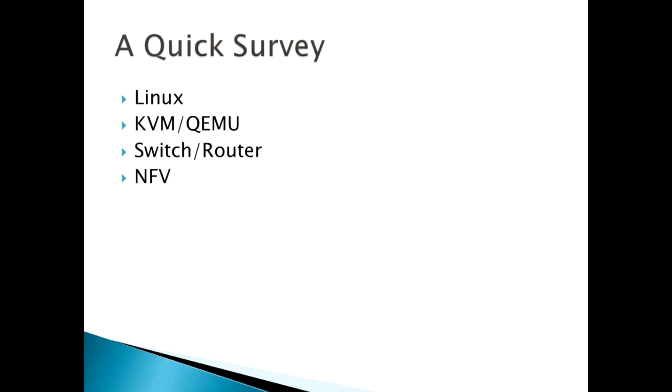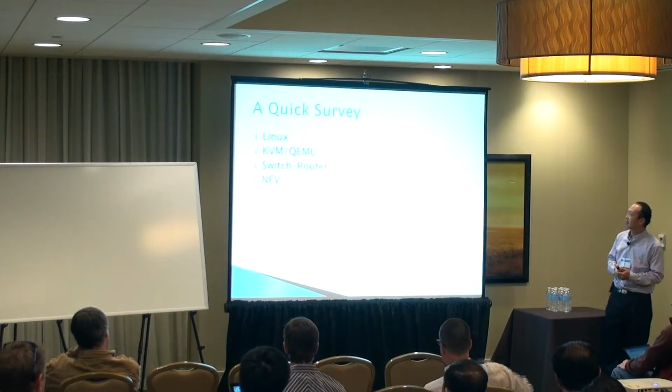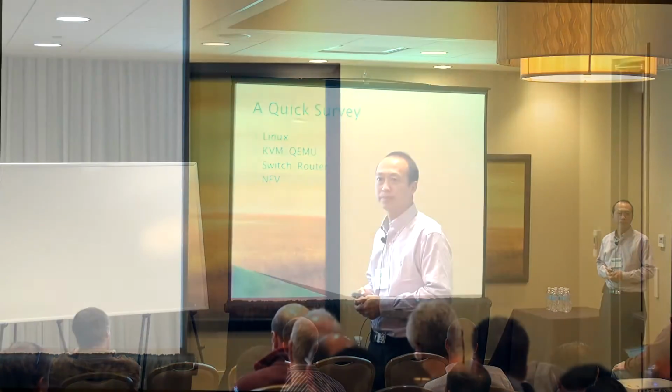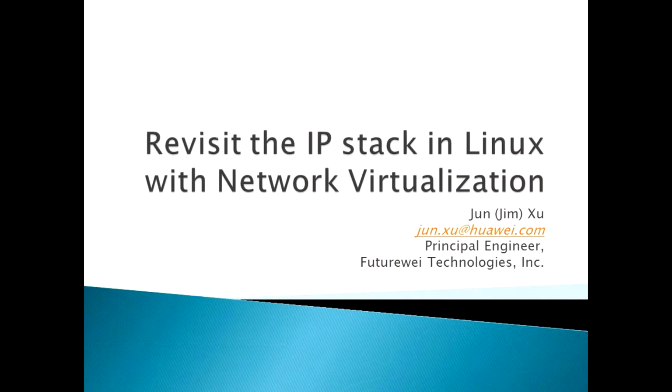On the context, so-called network virtualization. Before I get started, I want to take a quick survey to see how many people are familiar with those contexts. The first one: how many people are actually working on Linux in this audience? Pretty much. Okay. Next one is about KVM and QEMU. Good. And the third one is about, in the network domain, what we call routers and switches. Pretty good. So M3, I guess Jim already mentioned that one, I will skip it. It seems like many people here are familiar with the context, so I'll move at a much faster pace.